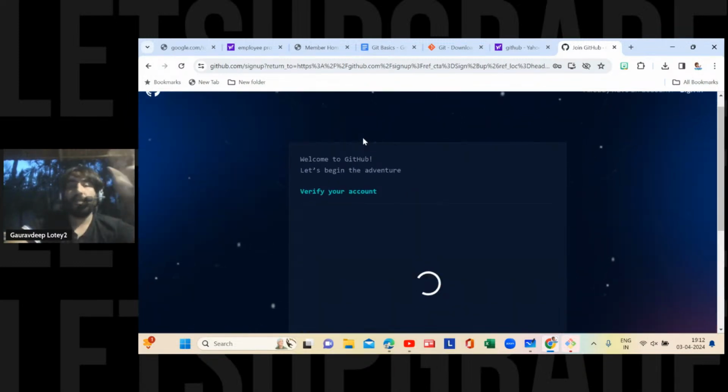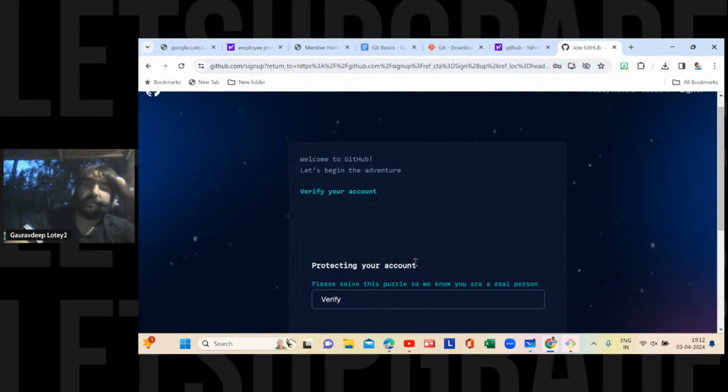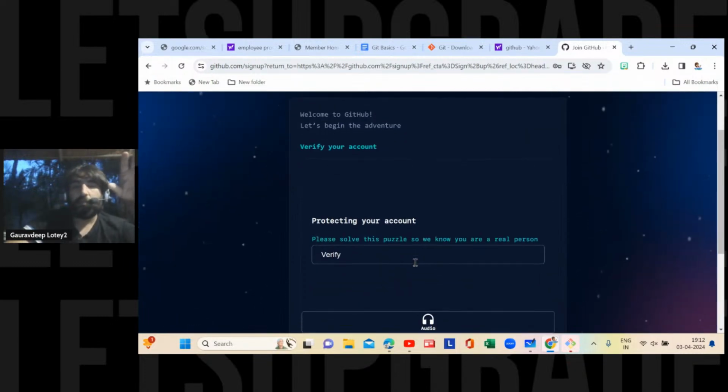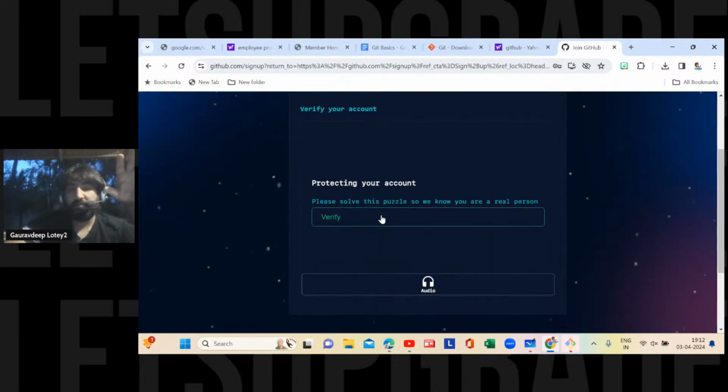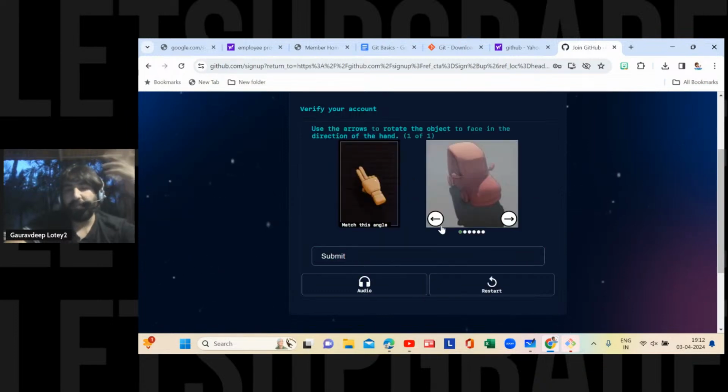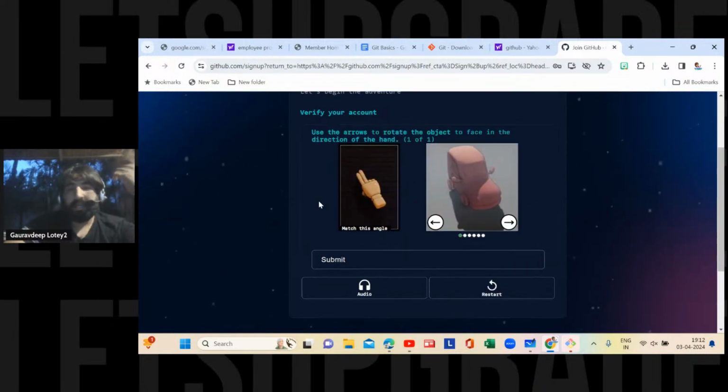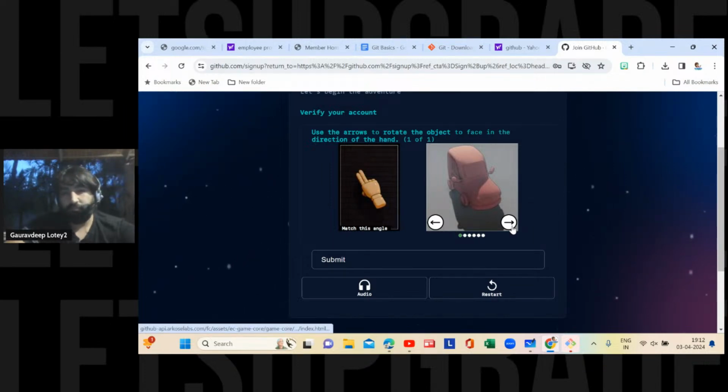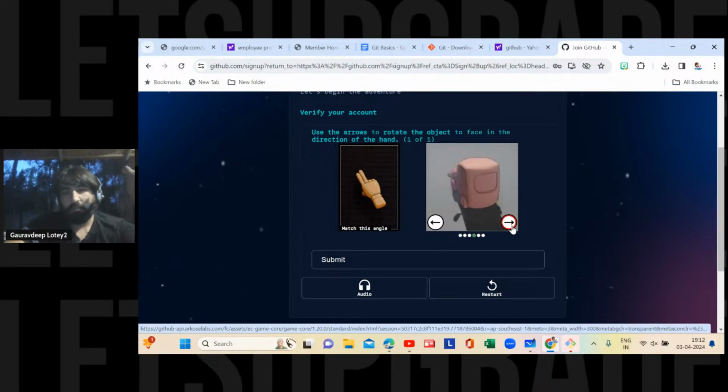Welcome to GitHub. The journey is beginning. Okay, protecting your account. Please solve this puzzle so we know you're a real person. Okay, let's verify that. Use the arrows to rotate the object to face in the direction of the hand. Interesting.